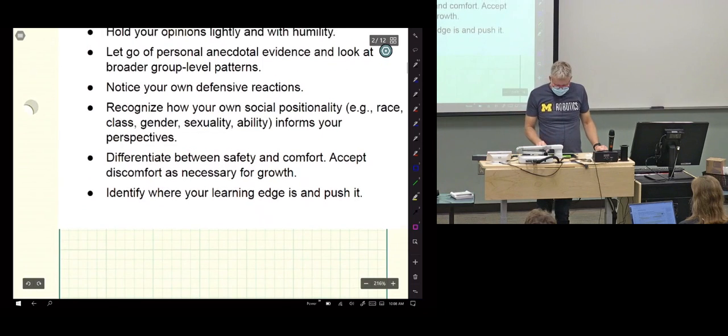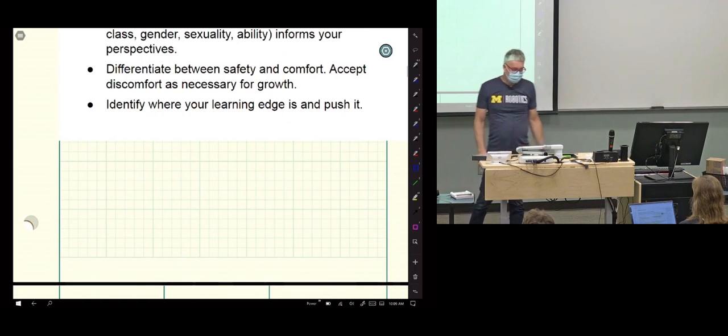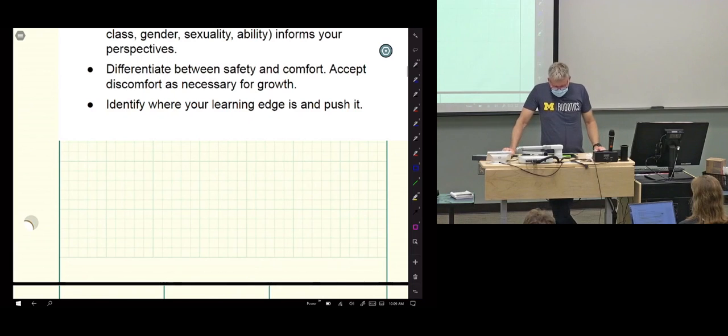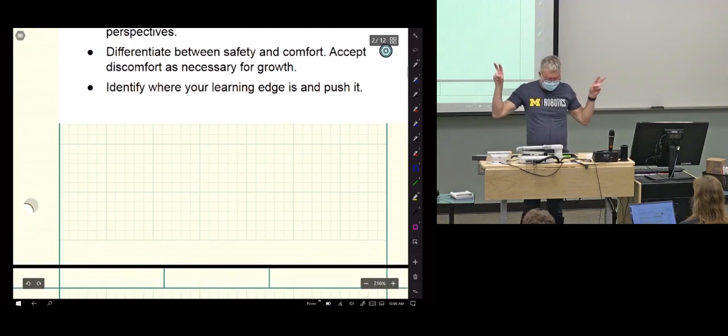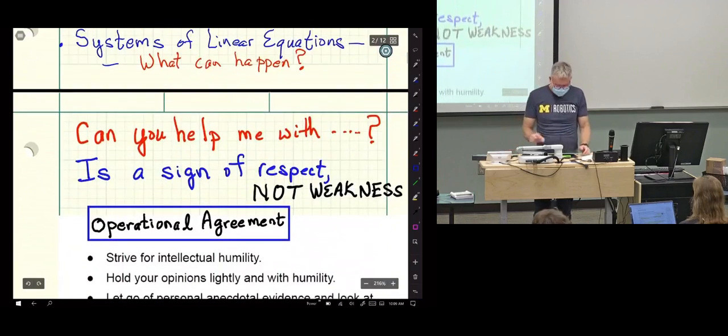And then finally, this last line is probably more for social studies classes, because I don't think we're going to debate politics or religion. But there's a difference between safety and comfort. And I'm uncomfortable teaching ROB 101 in the pilot semester. I don't know if you are uncomfortable being in a pilot version of a course where you don't know if anyone else will respect what you're learning or not. But I'm uncomfortable that I could destroy you. I could break you. I could ruin you, your entire college existence. Better not happen, right? Tribby's going to make sure it doesn't happen. Right, Tribby? There you go. So we've got one person on your side.